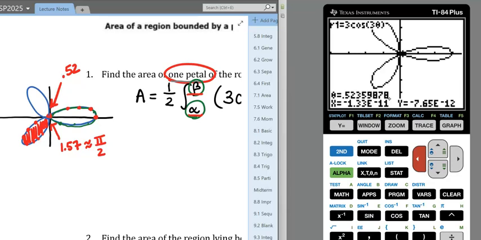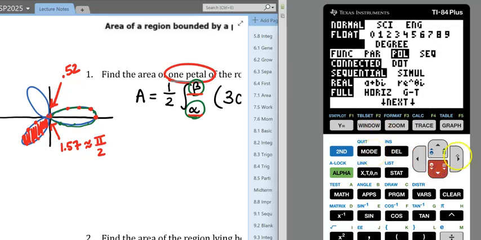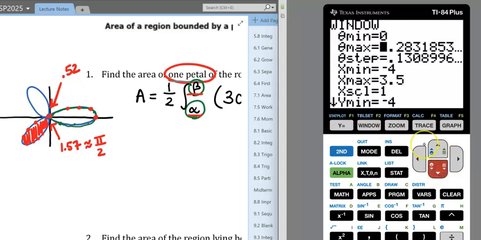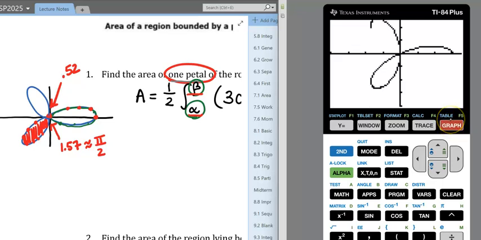So now, to show you how we could confirm exactly what those values are, it's tricky to tell because they're in radians. So I'm going to just switch to degree mode. But you have to be careful when you switch to degree mode, because remember that your window is still in radians. So if I'm in degree mode, I would want my max theta to be 360 degrees because it was 2 pi. So I'm just converting everything back to degrees. I'm just going to step by 1 degree at a time. And now when I hit graph, I still see the rose curve.